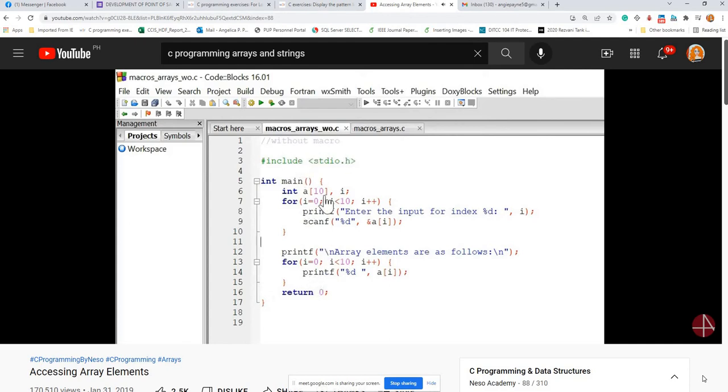Suppose in future I want to ask the user to enter 15 elements in this array. It is not possible to enter 15 elements in this array because the length of this array is 10. I can change this to 15 in order to allow 15 elements to be entered inside this array. Not only that, I have to make a change over here as well.